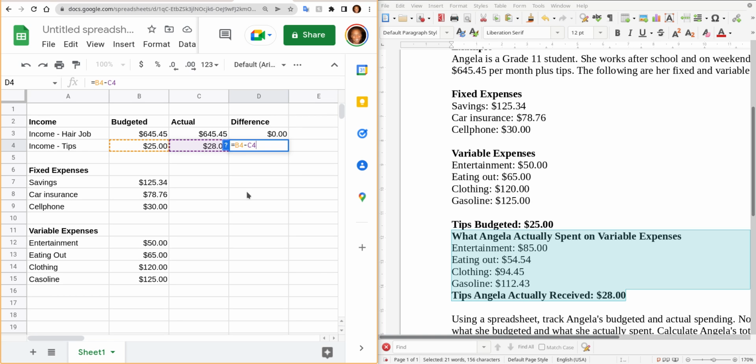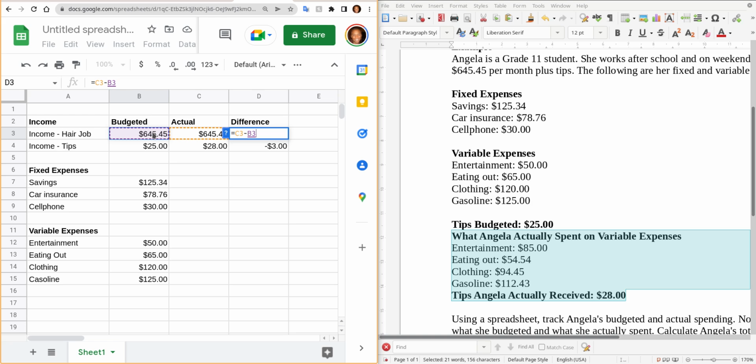Okay? Now, if you look at this, wait a second. This says the actual money was minus $3. That doesn't make sense. Oh, geez. You know what we have to do? When we do the difference, we have to take the actual minus the budgeted expense to figure out how much we're either over or under.